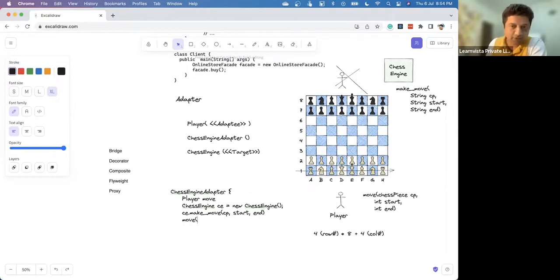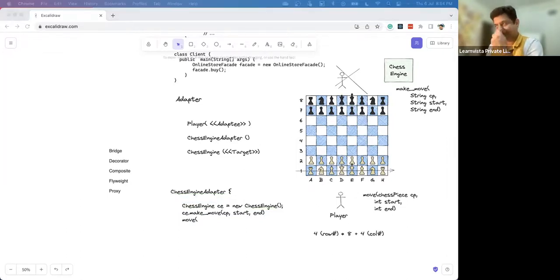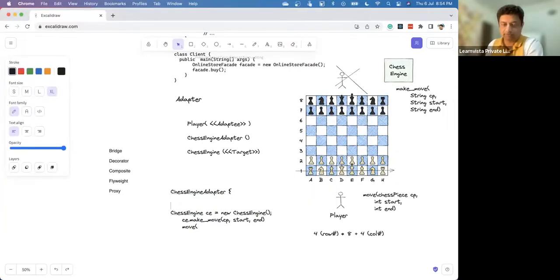Now, when you have this call, there is an adapter with a method here, right?